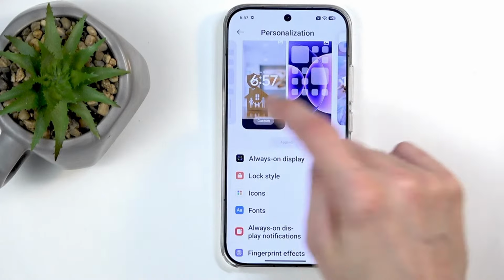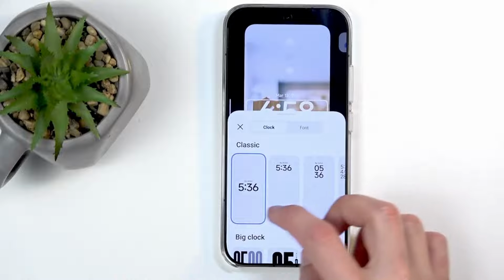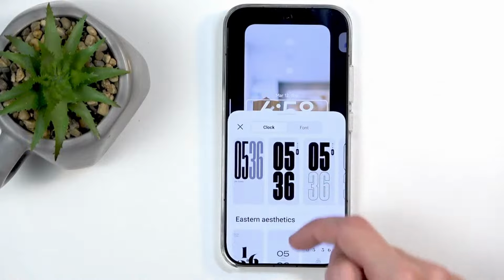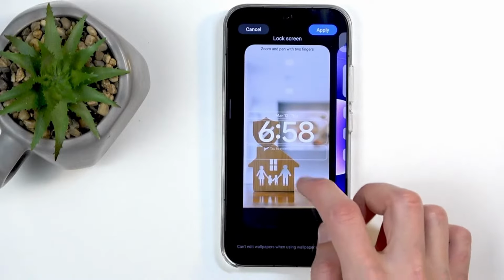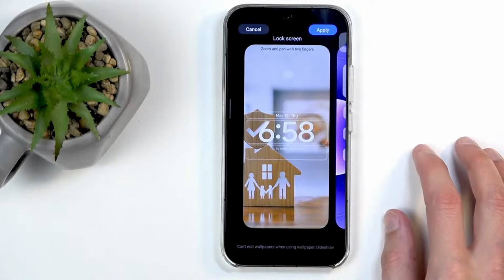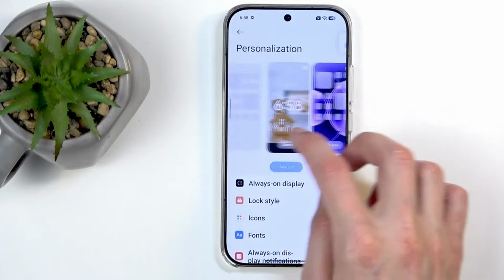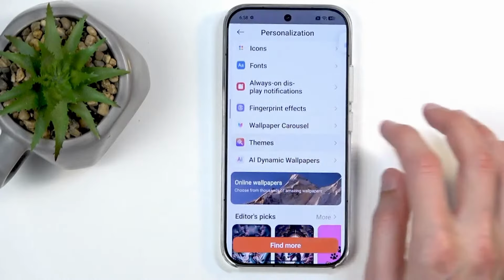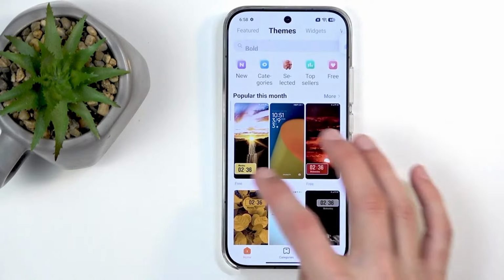I wanted to check if we can customize. We can customize, obviously, the lock screen and home screen with different kinds of clocks and whatever, but I am specifically looking for the option to, okay, it doesn't seem like it works here. Can I do themes? No, I can't. How about here? Oh no, I will need to download more. Yeah, I'm not going to be downloading.